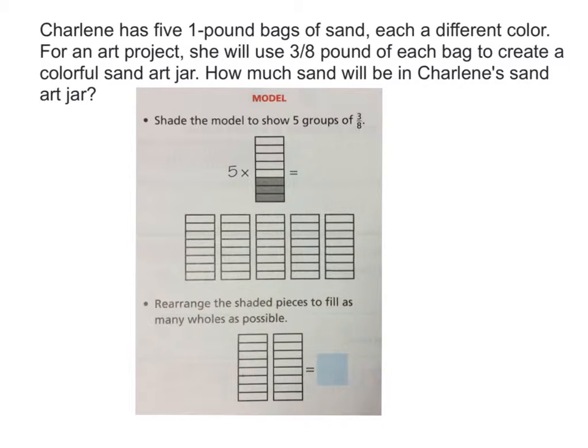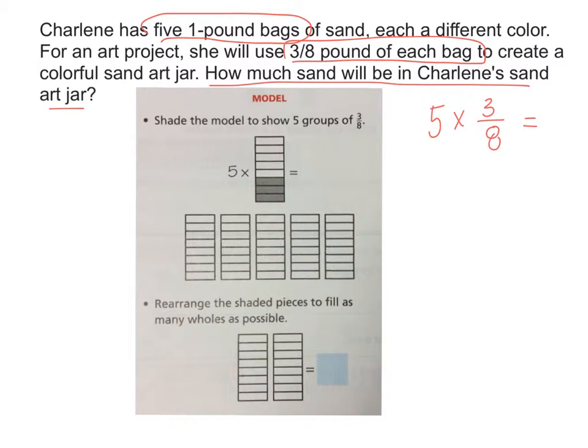Okay, I see words, I see a problem. Let's first ask ourselves, what is the problem asking? Adam? How much sand will be in Charlene's sand art jar? Right, how much sand will be in Charlene's sand art jar? And what's the important information we need in order to solve this problem? Arushi? That she has 5 1-pound bags of sand. Okay, does it matter that they're all different colors? Not really. Okay, what else? She will use 3/8 pounds of each bag. Okay. So, what's the math problem we're trying to find out? What's the math sentence that you could write in your notebook to take good notes? Go ahead and write it down.